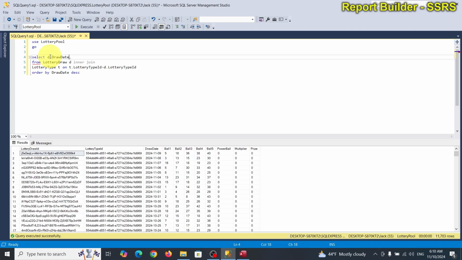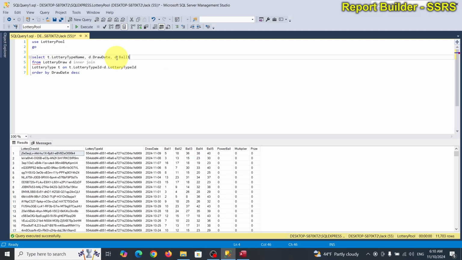Actually, I can do that, right? So like this. T, lottery type name. That's what I'm interested in. And I'm going to get everything from the draw date. Matter of fact, no, I don't. I just want draw date.